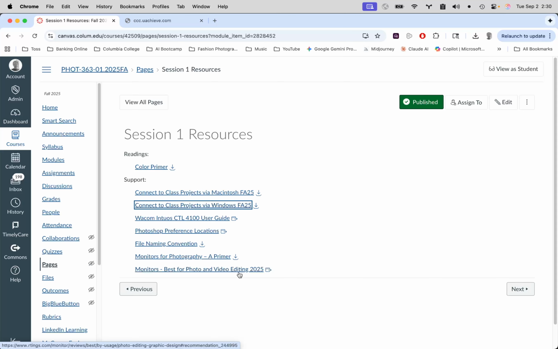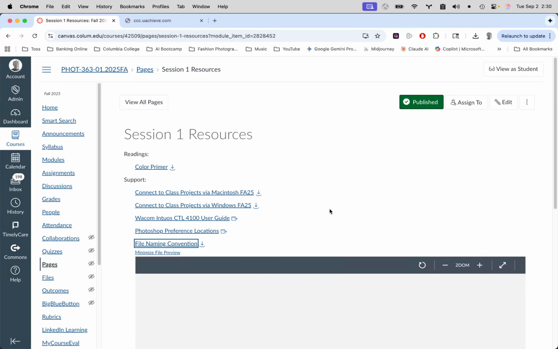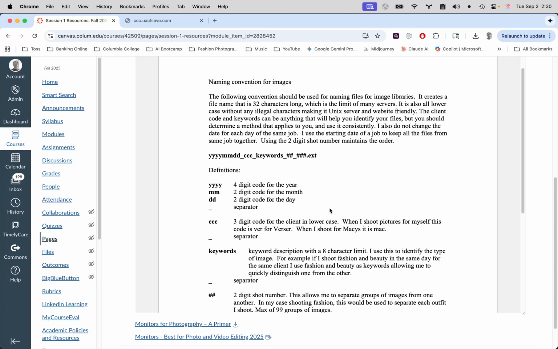If that is something that you're interested in, then there are two resources down here for you to read about monitors, understand the language, and also look at what I consider to be the best source for monitors. They talk about rating monitors and what's good about them, bad about them, all that kind of stuff. So again, a resource for you only if you're interested. But I do want to start with this file naming convention. So if you can simply click on that, we don't have to download this thing. You can simply take a look at it.